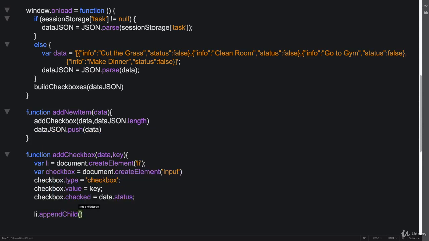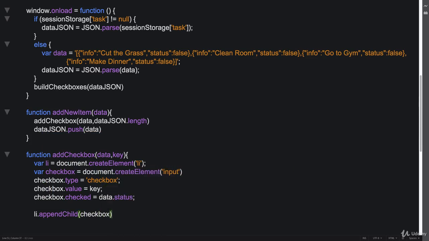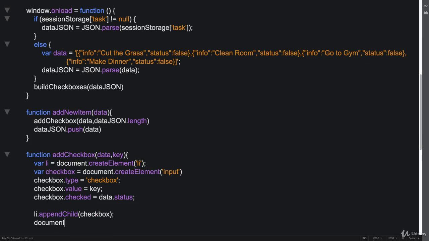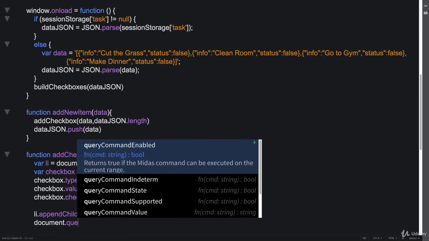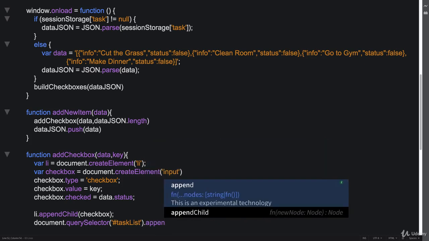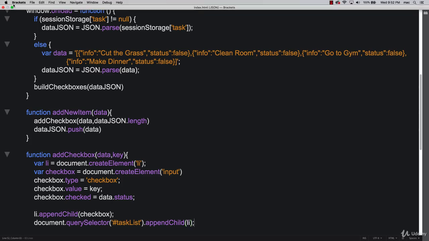So that's going to add in the checkbox as a child in that list item. And then lastly, we need to add that list item into our, so we're using querySelector, and we need to select our task list. So we grab that element and we're appending a child again in there, and this time we're adding that list item that we created.